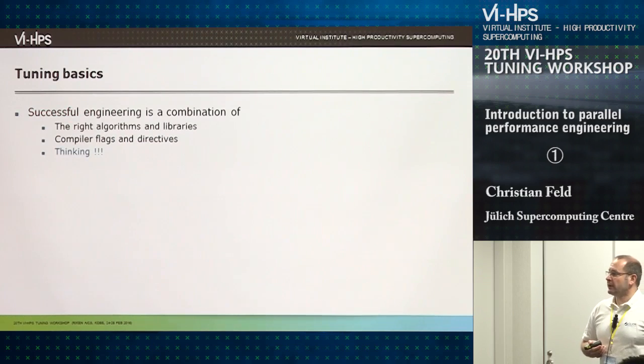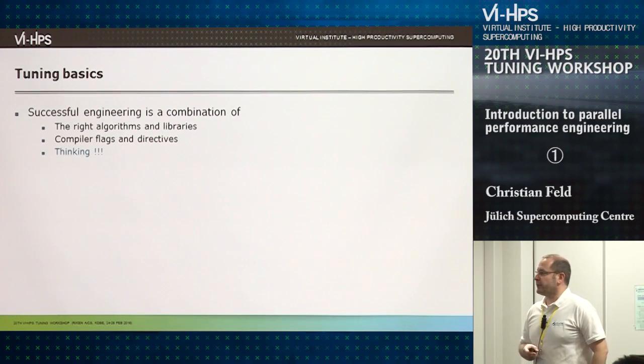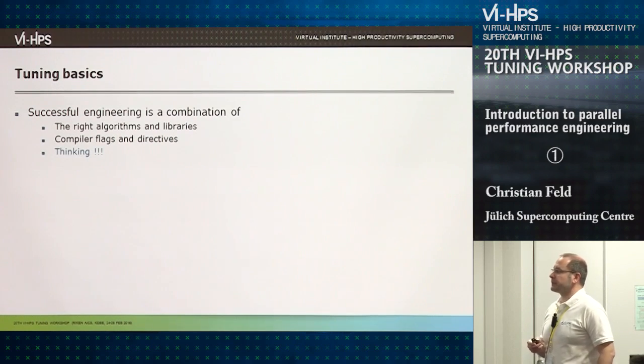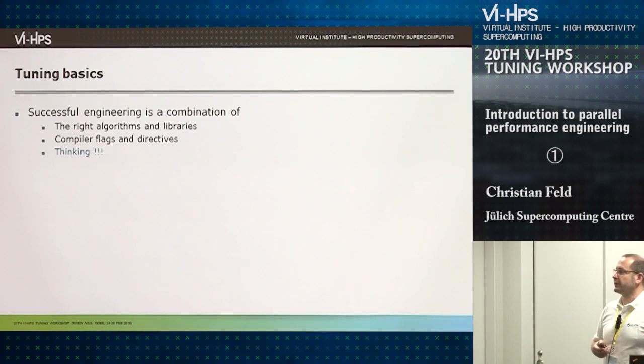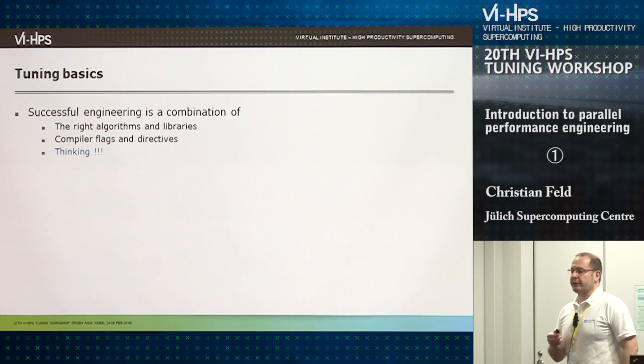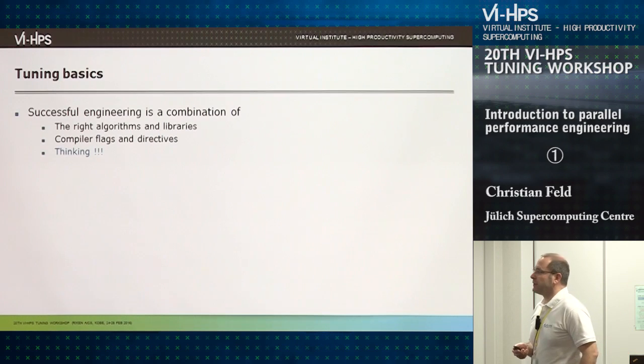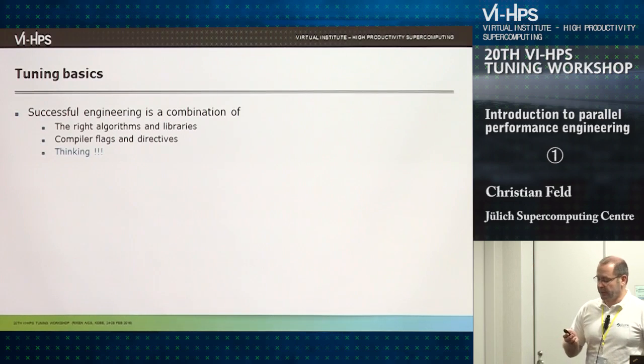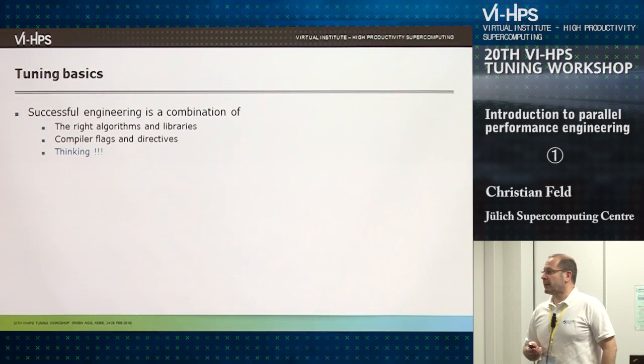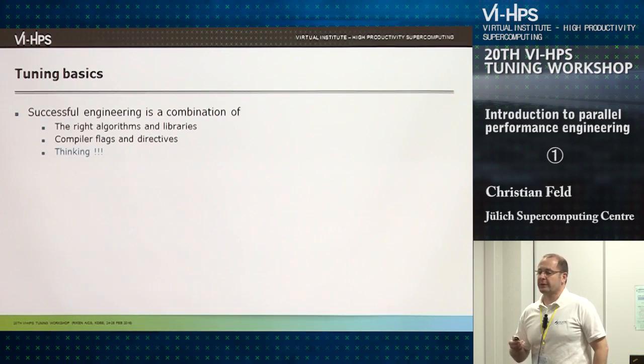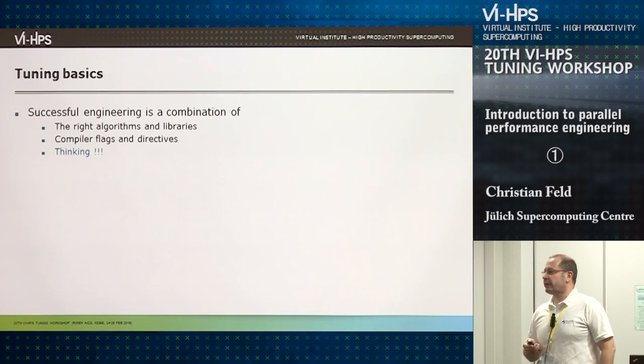If you start to build a new program, you need to keep several things in mind. You need to choose the right algorithm for your problem, and if possible, use existing libraries. These libraries are usually highly optimized, usually by a team of people, and as a single developer, you usually don't have the resources to beat these libraries.